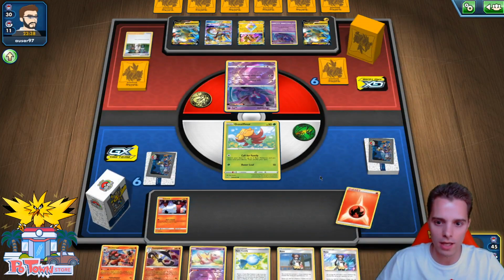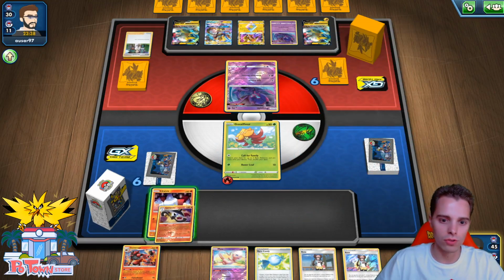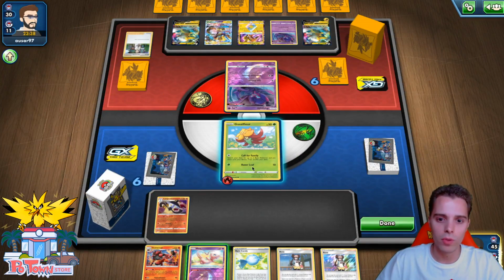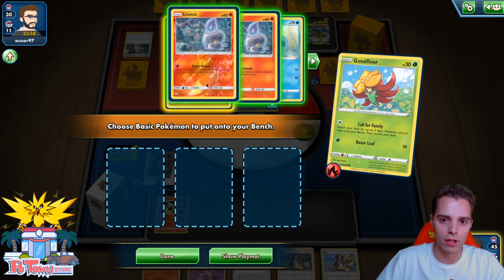Okay, he doesn't knock it out. But we can, of course, use the attachment on Gossifleur, which is awesome. And now we can use the evolution as well. Yeah, why not use that? We have Mew, but we don't want to use the Mew since he's not planning on sniping anytime soon. We're going to use the Call for Family attack, getting ourselves another Litwick.